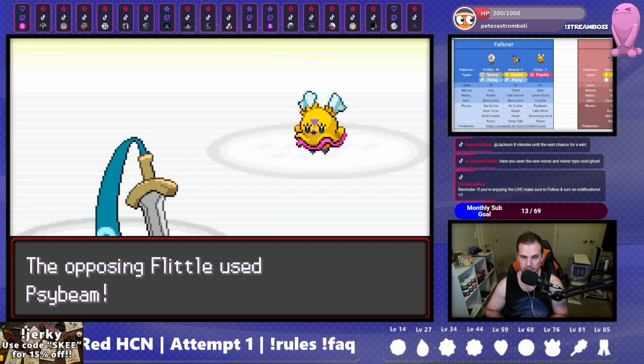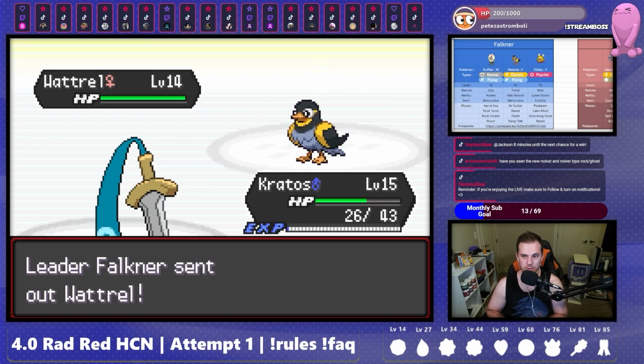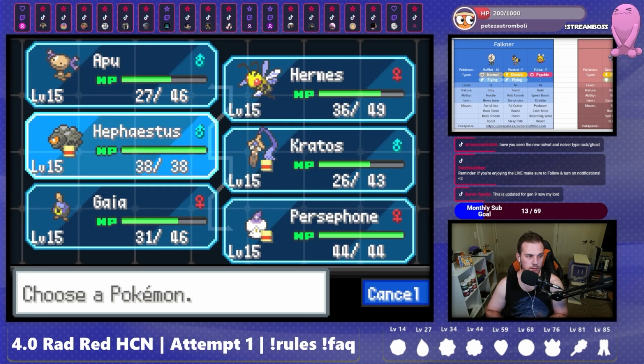I should be able to tank that, yeah? Nice. Let's go, Kratos! All right, good job, buddy. Flash time. So we go in our ground type on that, and then we pivot into Hephaestus. We're switching to Hephaestus. Go Hephaestus on the flying move.